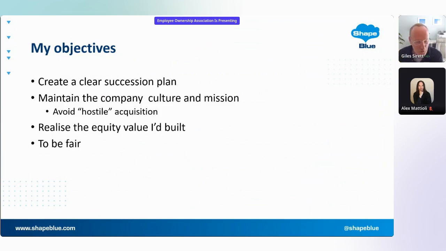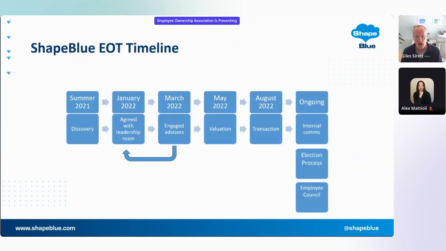Those were the things that started going around in my head, and I actually ended up in the Sunday paper one weekend, reading about Richer Sounds. They're one of the poster children of employee ownership, and that's what made me start to go on this journey of thinking, okay, maybe this is something we can do as an organization. That was spring into summer 2021. I knew nothing about employee ownership, so I set off.